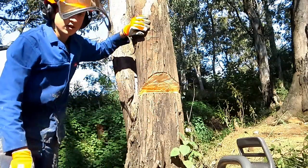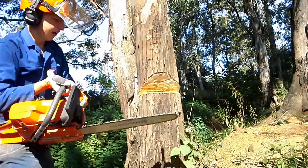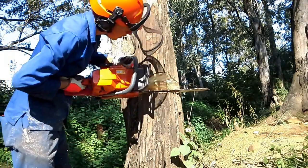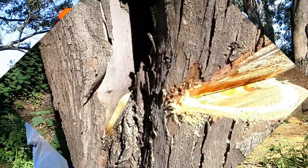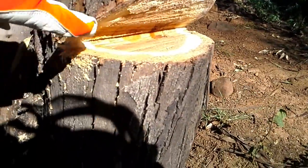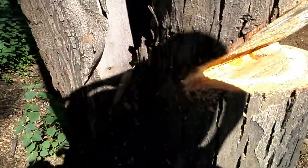It should come together like this. So the felling sights, if your bar is parallel in there, just like so, and you look down the sights, that tells you where the tree's going to fall. So I've quickly finished my wedge. You can see both sides, this cut here and this cut here, meet perfectly in there.